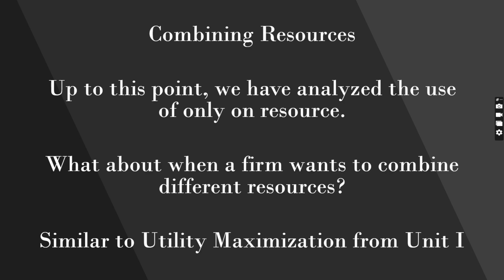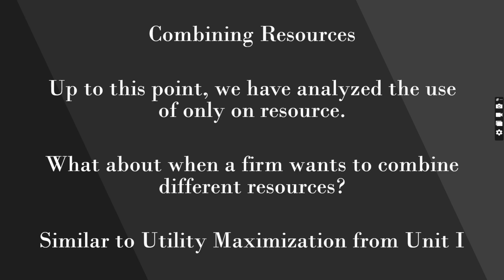And so now we've been talking about labor all this time, but labor is not the only factor of production that firms employ. Firms use all 3 of the major factors of production: land, labor, and capital. And so what you'll see often on AP questions is questions about combining resources. But we have to figure out how to maximize profit, right, or minimize costs by combining 2 different resources with 2 different prices.